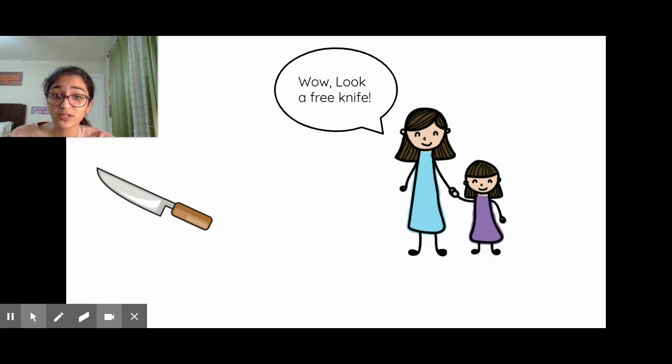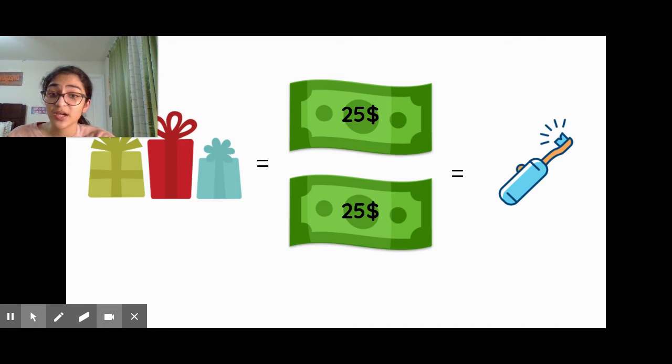But fast forward a couple days later, it was my 13th birthday, the day I was turning into a teenager. Now, one wonderful family gave me two Amazon gift cards, both worth $25. Oh, and $50 at 13 years old is considered jackpot, so I was basically rich at the time. But I constantly pondered about what I could spend my money on, possibly brand new clothing, makeup, or even video games.